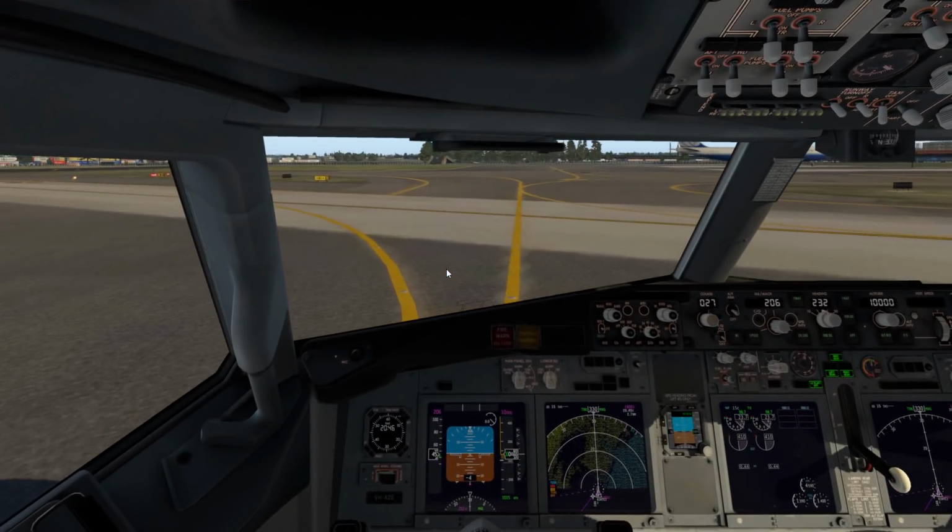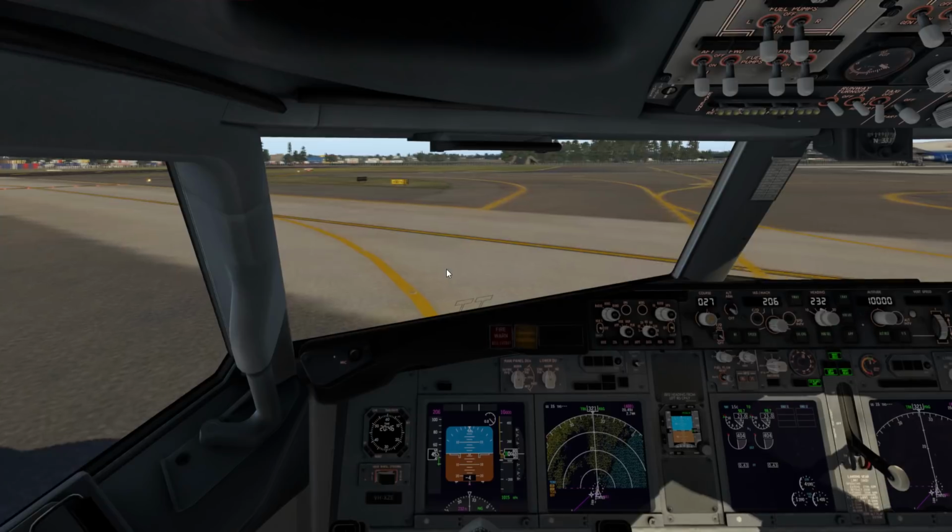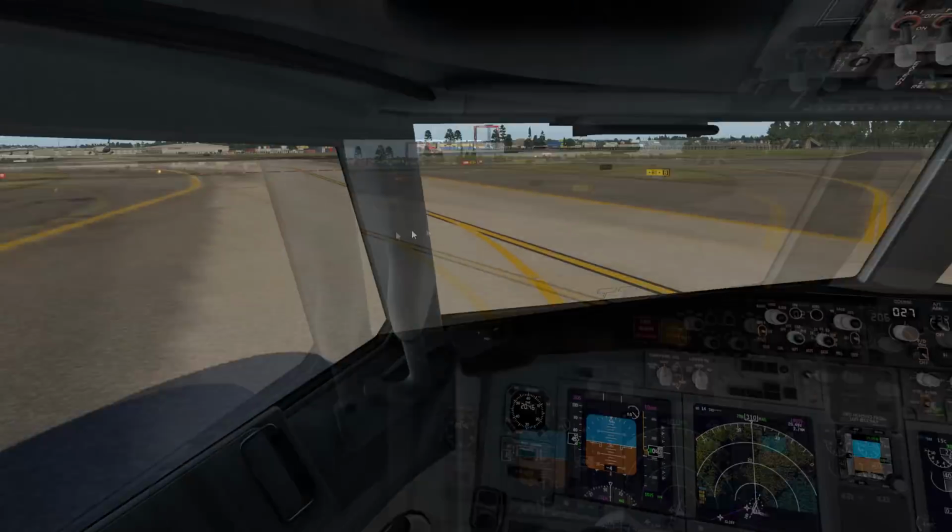Okay, so here we are, coming up on 16 right. Short taxi. Love a short taxi.